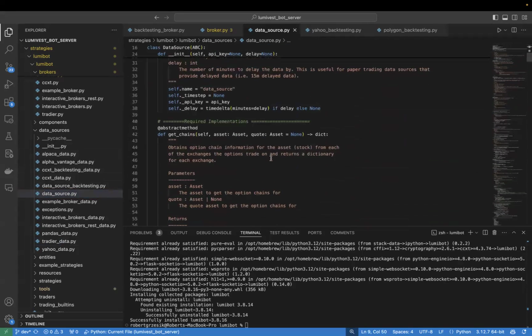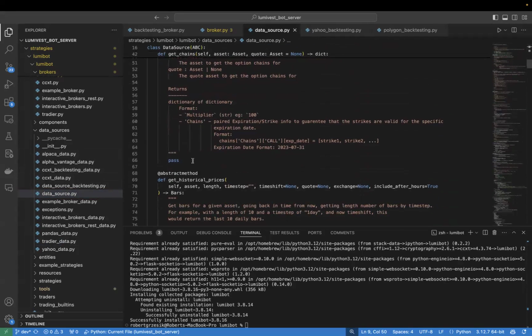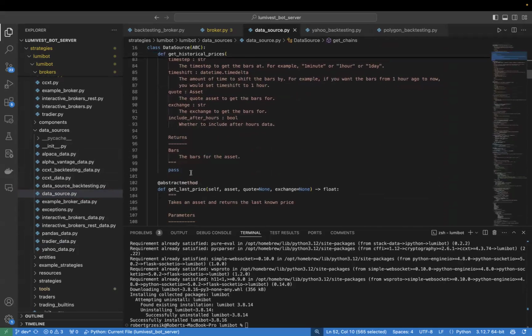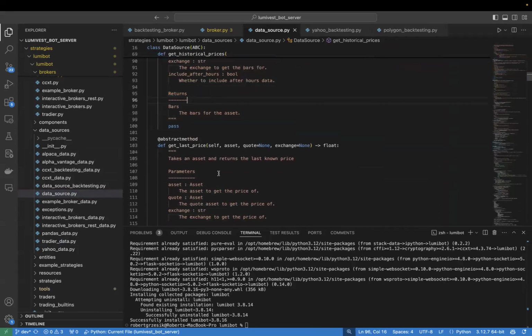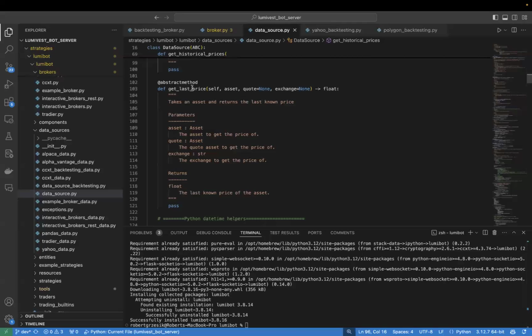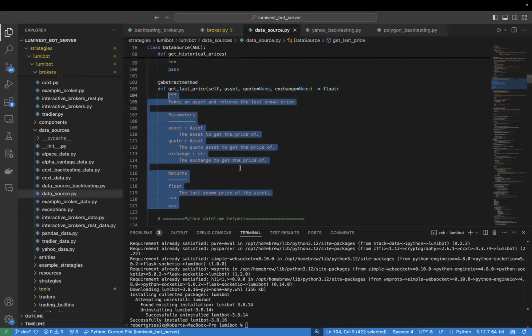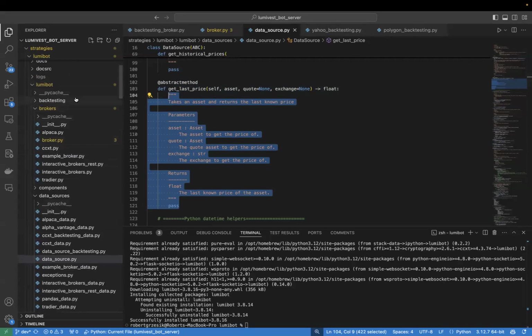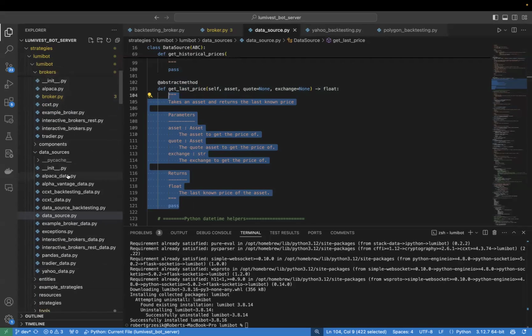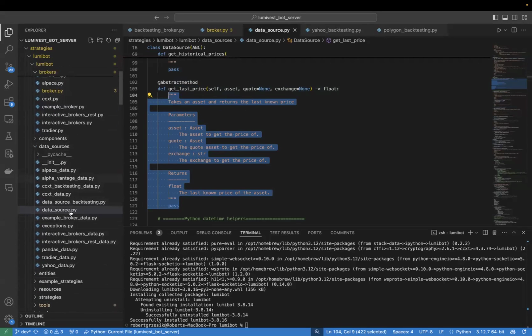Everything inherits from this, and it's also skeleton methods that just pass. So if you want to add a new broker, you create a new broker class that inherits from broker, and a new data source class that inherits from data source, and then fill in all the stuff that has pass in it.